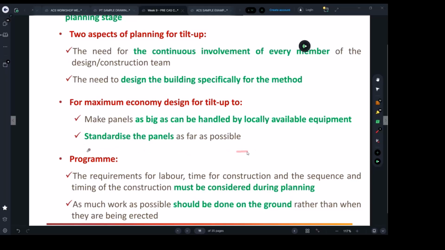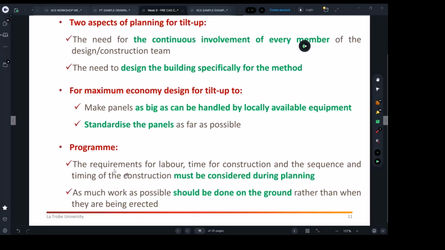Standardized panels: it's better to go with simple shaped rectangular panels as big as you can crane them in terms of the weight with economical cranes. You need to have careful planning for the construction time, as we're going to talk about.